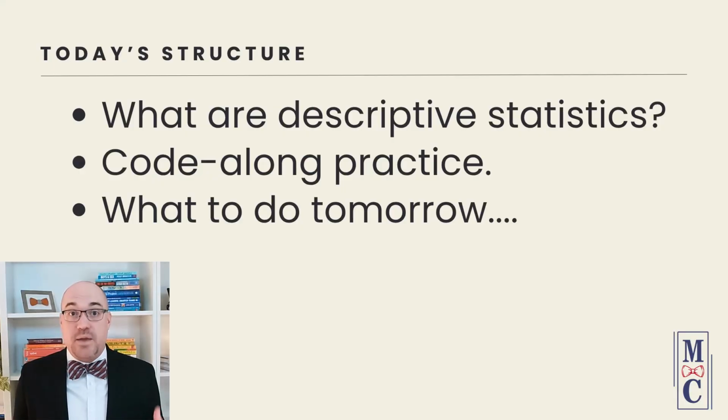Here's the structure for today. First, I'll explain what descriptive statistics actually are and why they matter for school leaders. Then we'll switch into screen share mode. I'll walk you through the exact steps to summarize school test score data in Google Sheets. Then we'll finish with a simple what to do tomorrow action step that you can actually use to turn this from theory into practice.